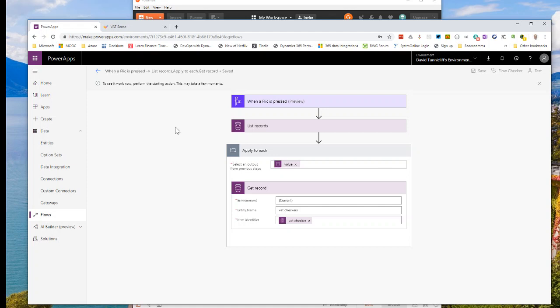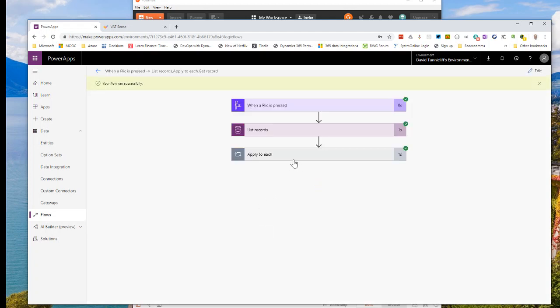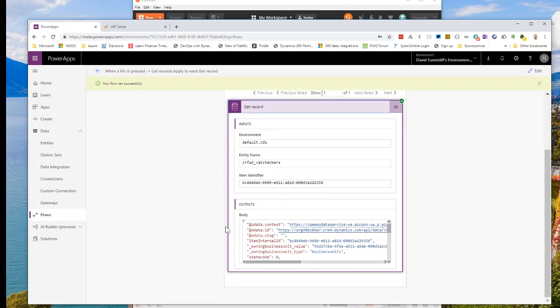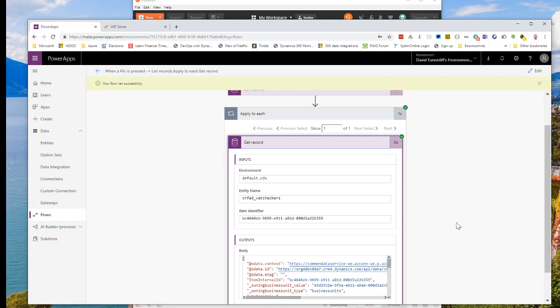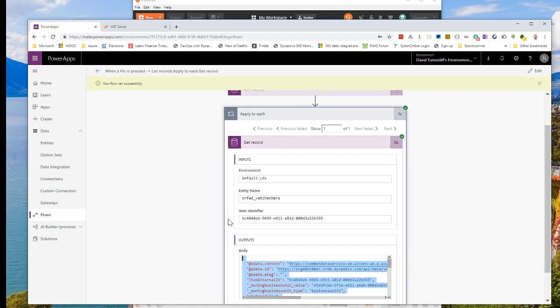So I'm going to click the button, and we'll go and execute this flow. And all being well, in that final step, we'll have a blob of JSON, which we will then need to use the parse JSON control to go and parse into usable data. So we'll grab a copy of that, and I'll just stick that into a notepad elsewhere. And then we've got that ready to go.